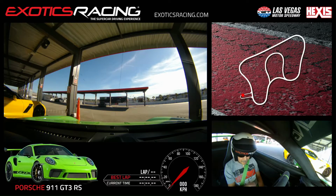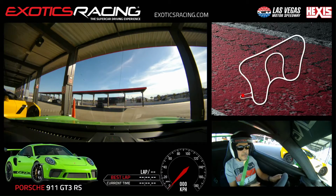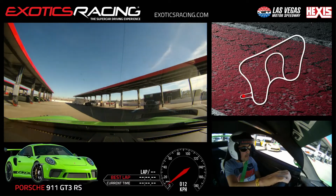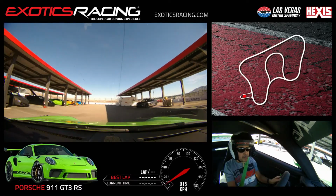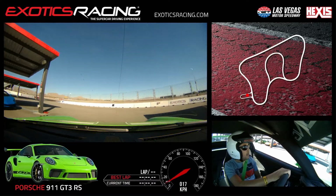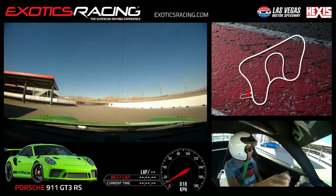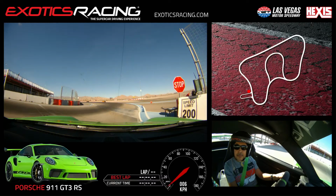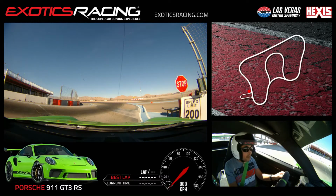Foot on the brake, down, over, loud. We're going to pull out and make the left turn. But you'll see, this is a great car. Full stop right there. One more Ferrari, so one moment. Gray Ferrari is going to pass. When he comes by, we'll pull out to the single green cone.